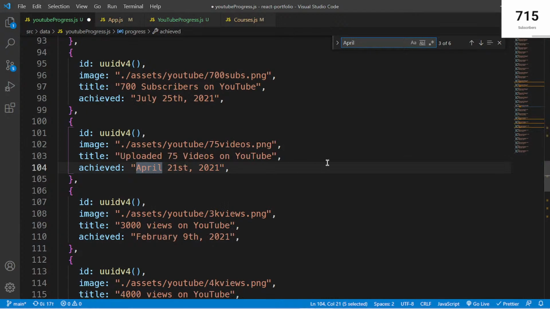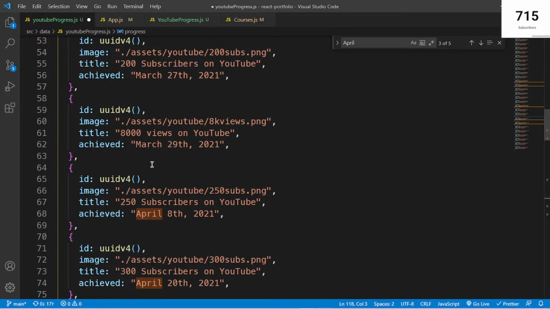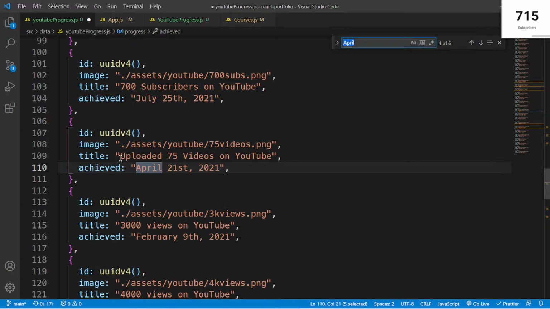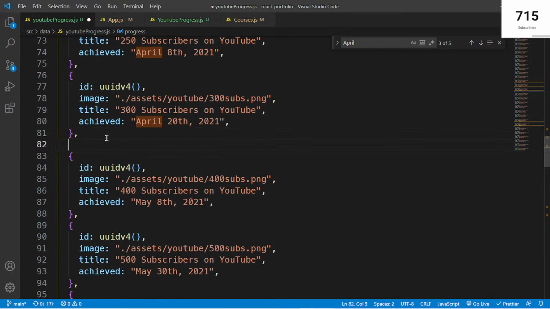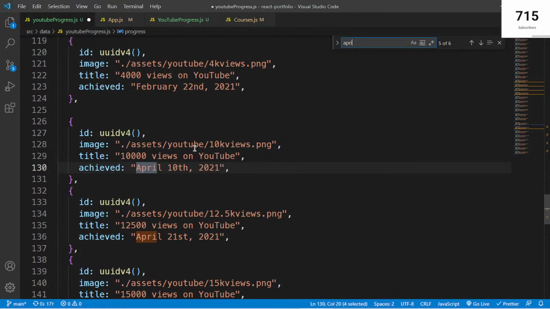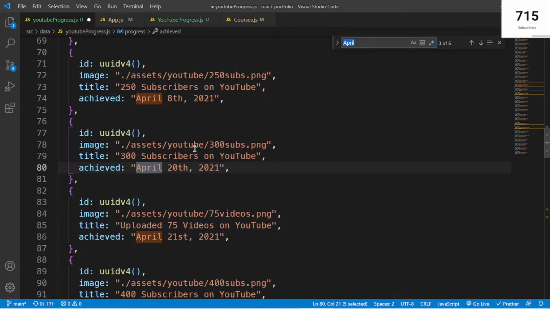So April 8th, April 20th. So April 5th should come first. Grab this, move it at the top. And then April 5th, 8th, 20th, 21st. So April 21st should move after April 20th. We have April 10th, 21st, 5th, and 8th. 20th.